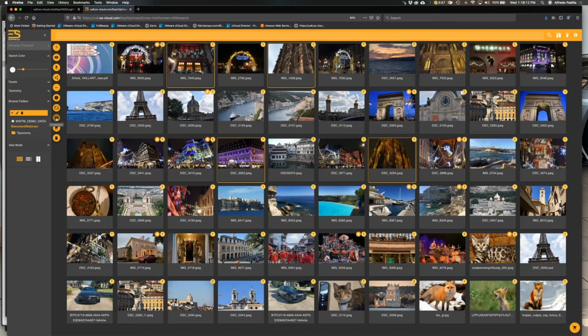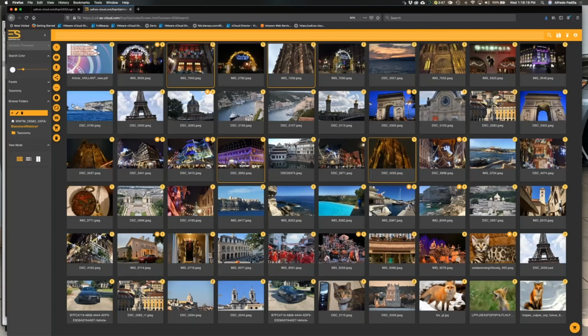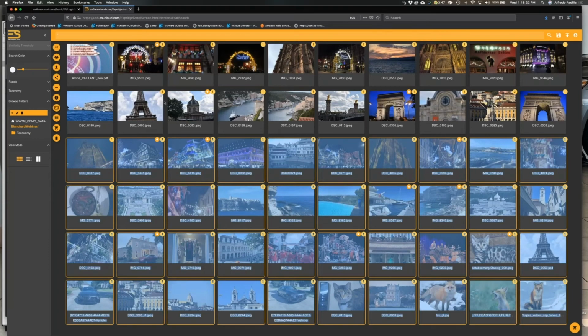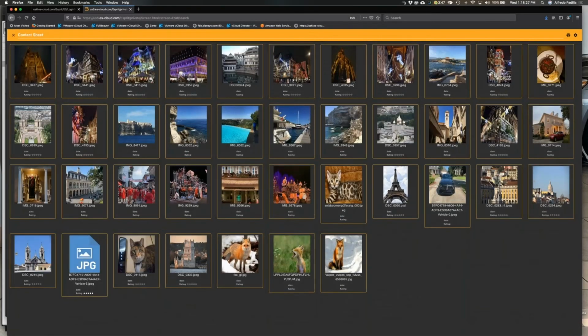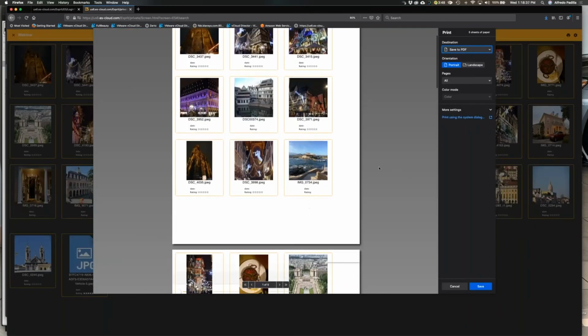I'm able to do contact sheet of those. So let me do some more on that contact sheet. We'll grab a good number of images here. Do a contact sheet. Contact sheet named here. Select the name. And when you hit print, it's actually giving you a preview of what your printout's going to look like.